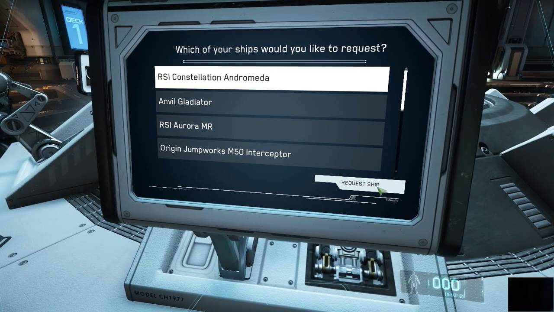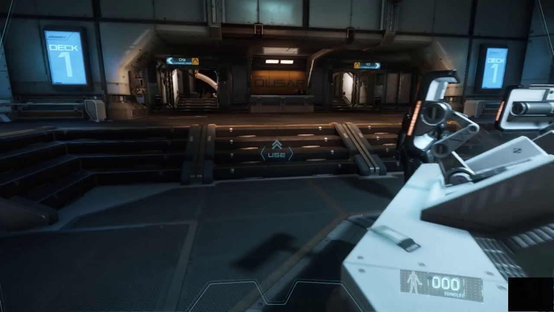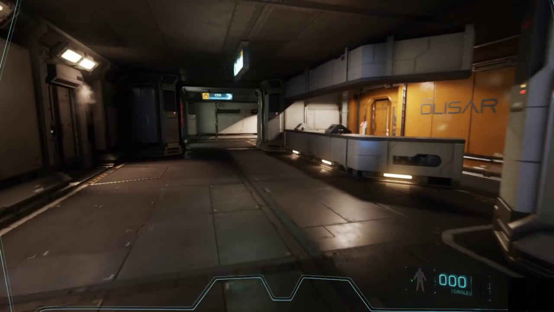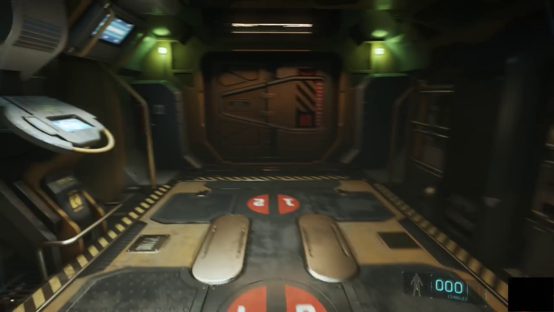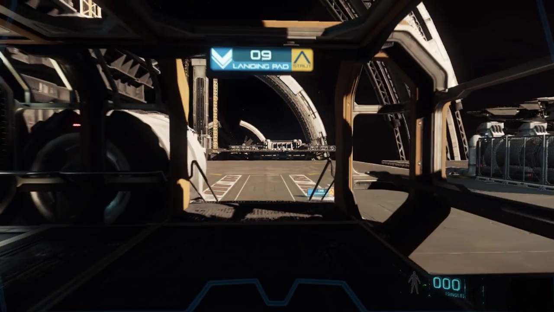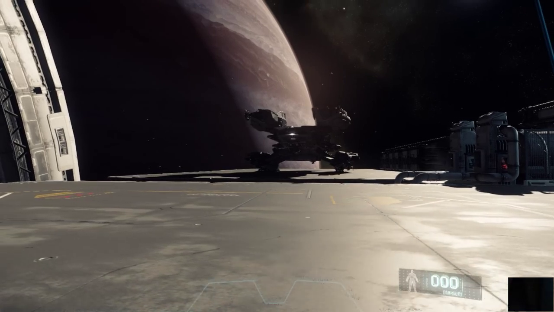Well, I said I was going to take the Andromeda, and we're going to do it. Unfortunately, our automated system is unable to access that ship at this time. We apologize for any inconvenience. Pads are full. Or select a different ship. Well, I'll tell you what, I gotta work around for that. Doesn't look like all the pads are full to me, but there's somebody else's Andromeda over there.